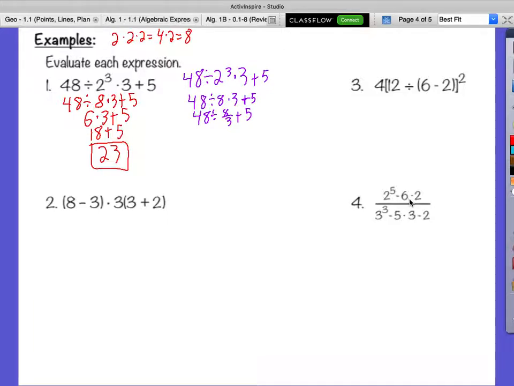Alright. So let's go down to number 2, so that's the way it's ordered right now. What's the first thing we would look at doing here? Parentheses, right? Does it matter which parentheses we do first? No, because one isn't inside the other. We were told that if one's innermost, we do that first. Here, let's just go ahead and go left to right. So what's this first parenthesis tell us? 8 minus 3. What is 8 minus 3? 5. Now we have times 3, and what's in this parenthesis here? 3 plus 2, and what's that?